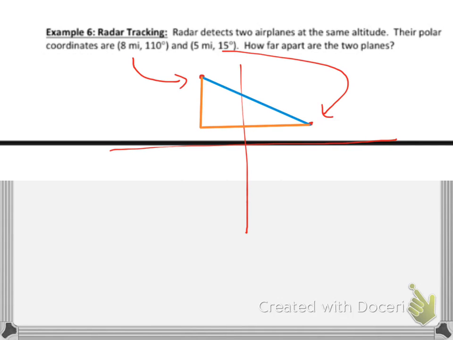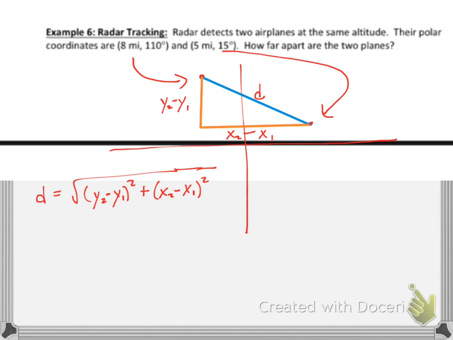If you remember, we made a right triangle out of it, and we just find the x squared and y squared distances there and square root them to get the length of that hypotenuse. So we'd find the distance between y's by subtracting them, the distance between x's by subtracting them, and then ultimately we're going to find that length d, the distance up top there, in its Pythagorean theorem, right? The y distance squared plus the x distance squared we get from subtracting. If you square root it, you're going to get that length d. That's the old distance formula.